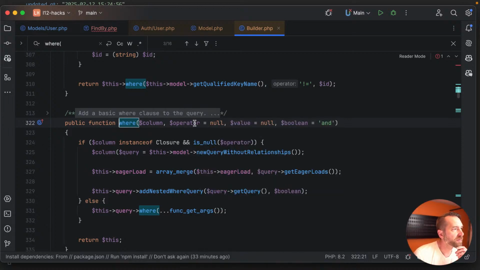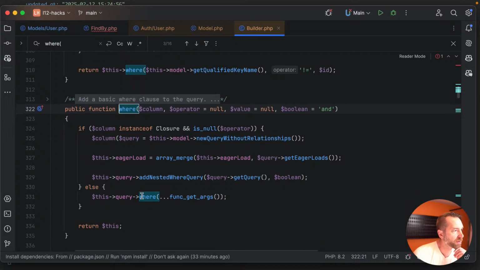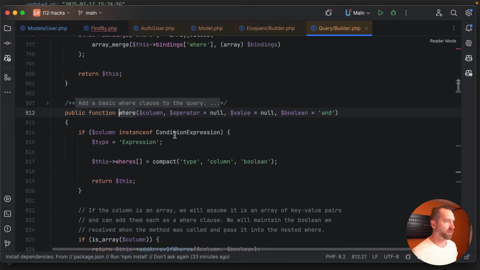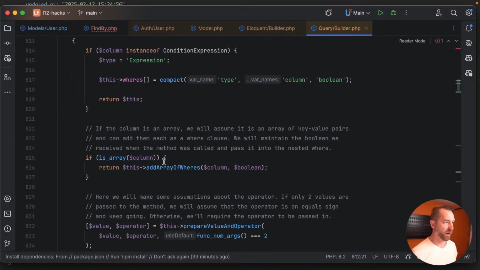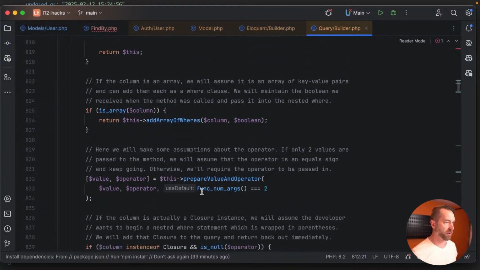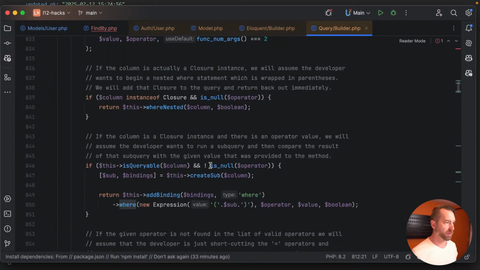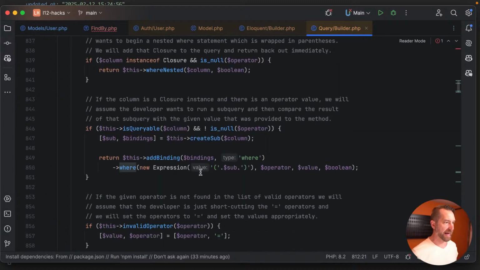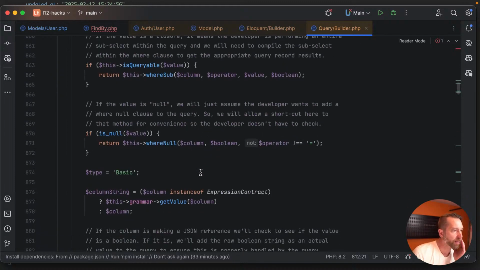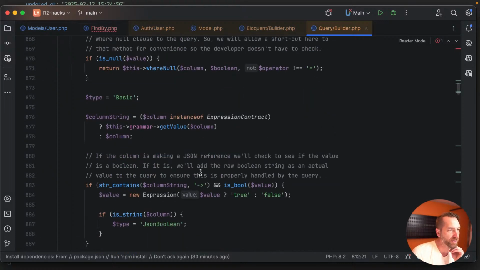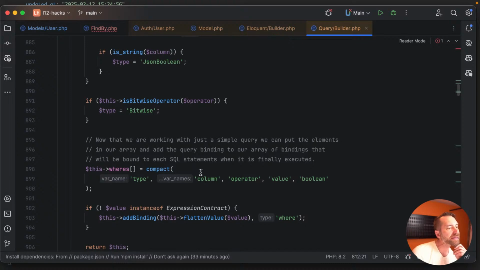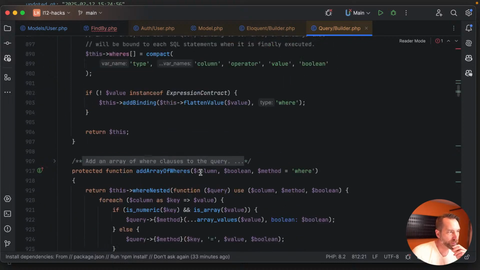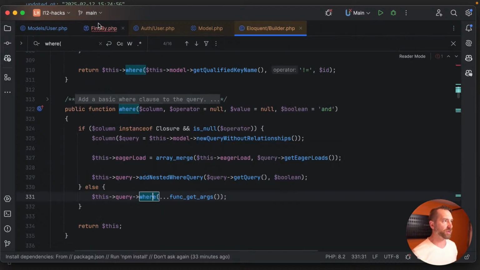If column is instance of closure, okay, so value, get args, where, no, it just compacts it. Array of wheres. No, that's column, sorry. Where's value? Add binding where. I was trying to figure out if where automatically behaves like wherein if value is an array. But I don't think that's true.